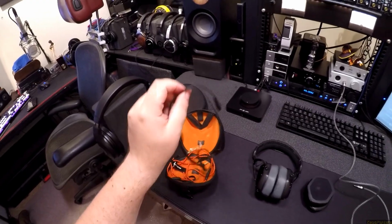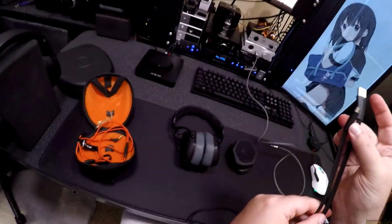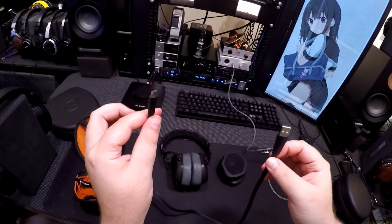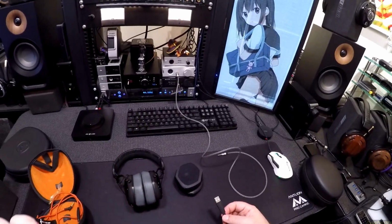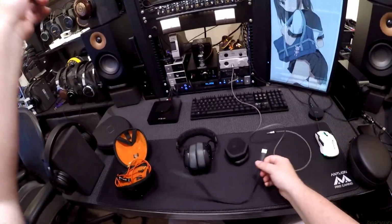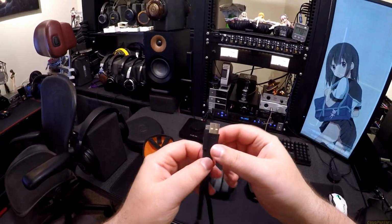Some of the accessories that it comes with. The fattest and flattest ribbon cable I've ever seen, and this is just for power. This is just a power charge cable. I don't believe you could use these as a DAC. I've not tried, and I'm not gonna try. That's stupid. Especially if this is the cable they give you. I guess if you had a laptop, you could do that. But that's a hell of a cable, Vmoda.